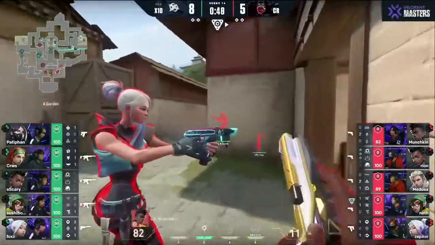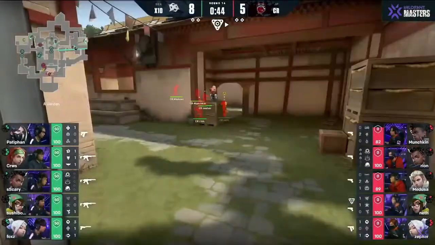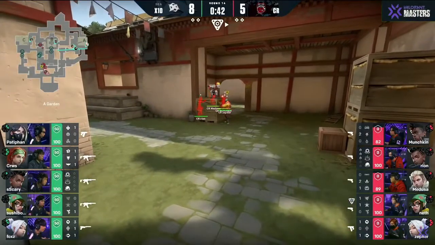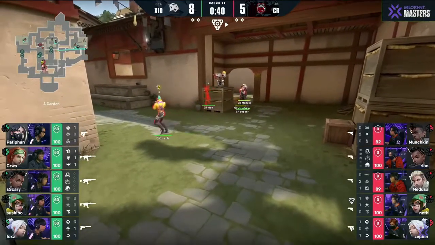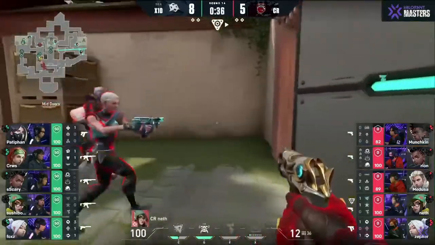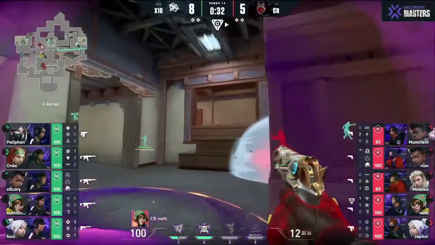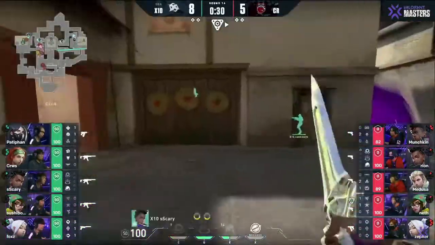But this is where it gets a bit more difficult, because at this stage of the round, you're not going to want to push up. You don't want to offer up, because you know that it's a pack mentality when they've got classics. So if you push up Garage or Long and they happen to have rotated, you're dead. But because they've stacked A, they have to play very passive now on the B and C sites, which gives a lot of space to this team of Crazy Raccoons to just push on through.